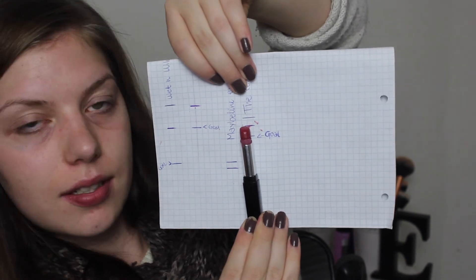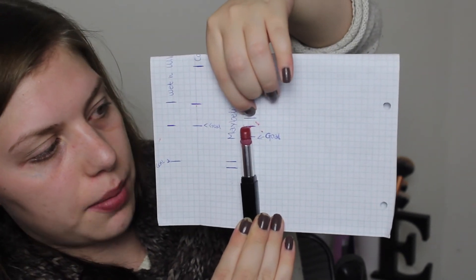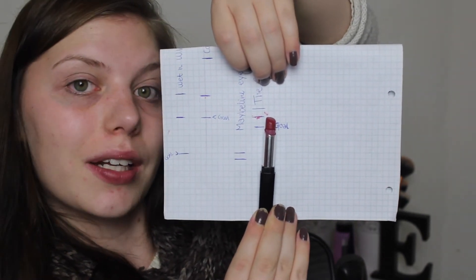And then for my red lipstick from the Color Workshop — I'm excited, I'm so excited, I hope I can do this. Here is where I was at my intro and now I'm down to here, so I have used quite a bit of it and my goal is to finish this one. If I use it just as much as I have done this month I can finish it. I'm so excited if I can finish a whole lipstick because that doesn't happen that often. I don't use this in school so I only use it on weekends, and not every weekend. So I'm quite excited that I can finish this one.